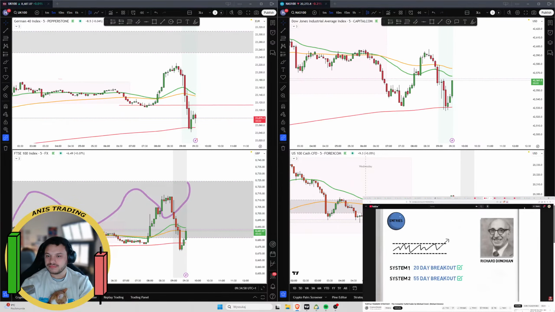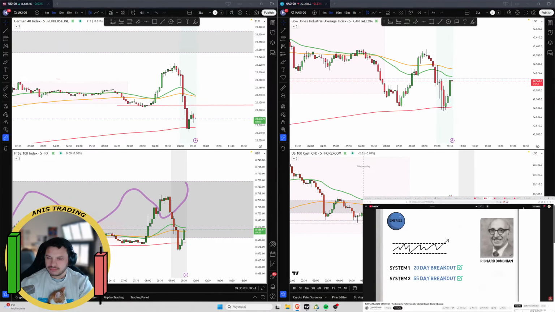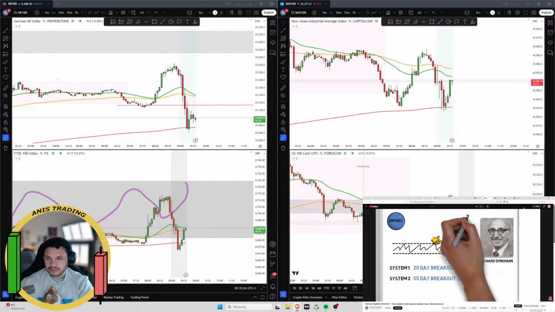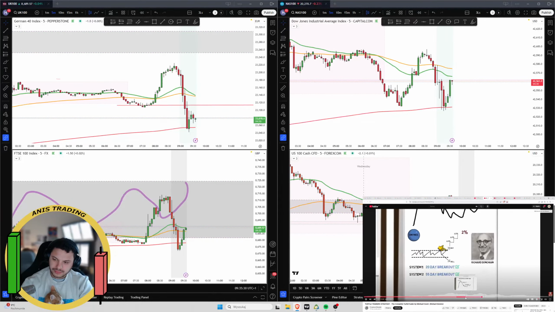An interesting point to make is that the turtles did not wait for the close of the day to determine if the price remained above the breakout point. They would enter the trade as soon as the price broke the time frame being measured. They would trade in either direction by buying the high or selling, going short, on the low. The turtles were told to pyramid the trades thereafter. For example, for every 0.5% change in price after breakout, the traders would add another 0.5% of their account to the position, up to a maximum 2%. The turtles were told to be very consistent with the entry.